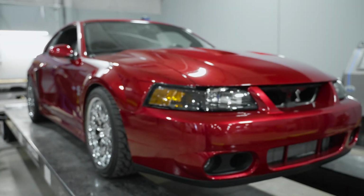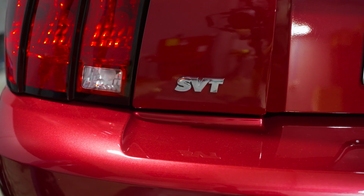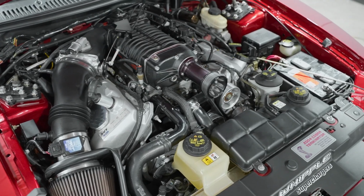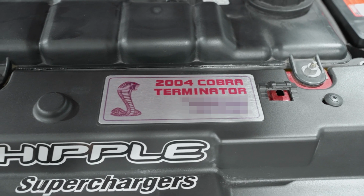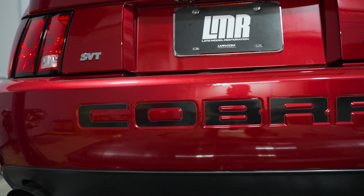So alongside the Mach 1, Ford offered the Cobra in 2003 and 2004 as well. However, this wasn't like the Cobras of years past. John Coletti and the team at SVT pushed all their chips toward the center of the table and built, at the time, the best Mustang ever. What was nicknamed the Terminator, mainly because of the discontinuation of the Camaro in 2002, the 03-04 Cobra was nothing short of amazing.